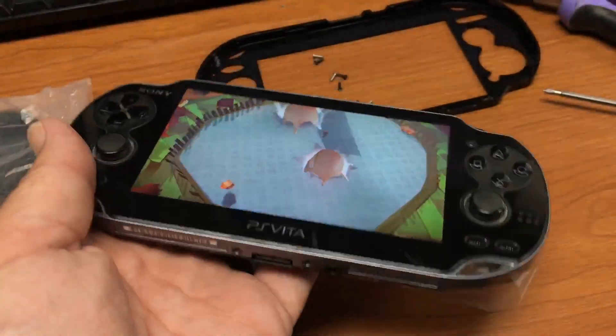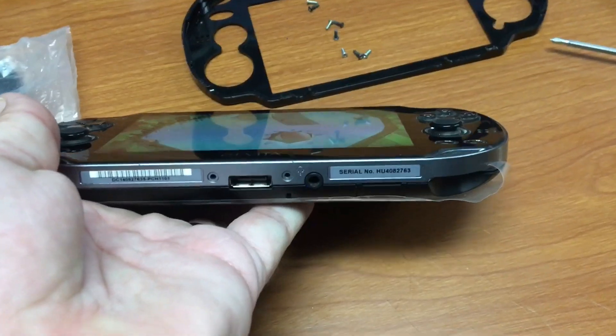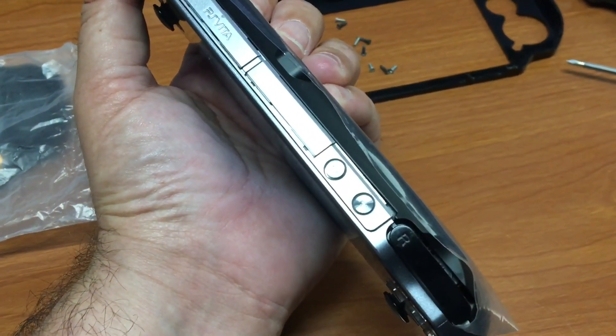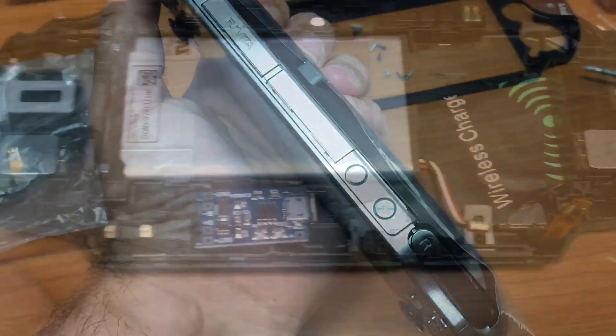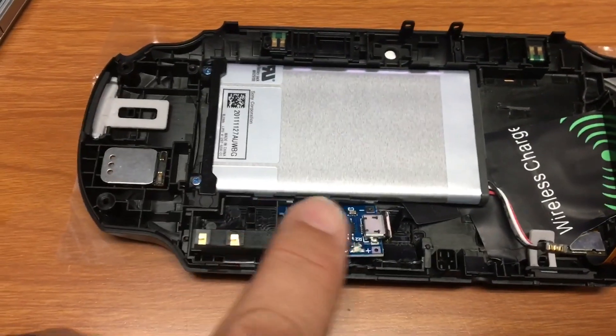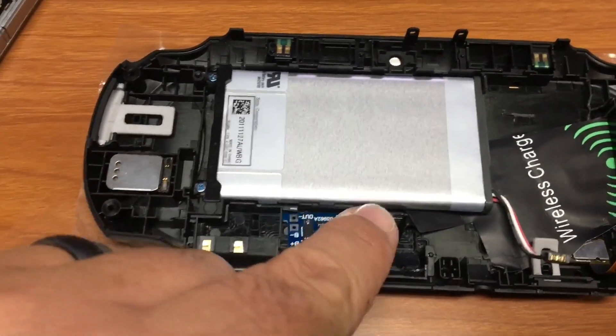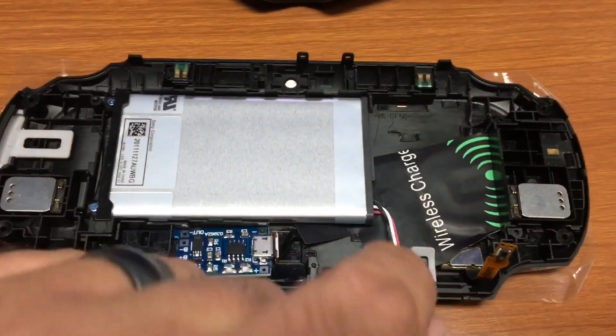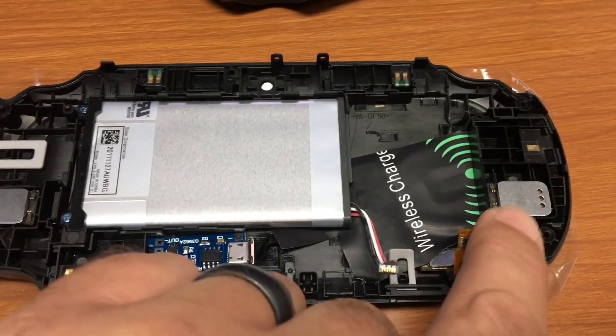The touchscreen works. It's just a tight fit, a little spongy in places — just need to tighten it down and it should be good to go. The next thing I have to do is get a new battery so I can splice it into this little board here, off of its power, and then send it back out to its connection.